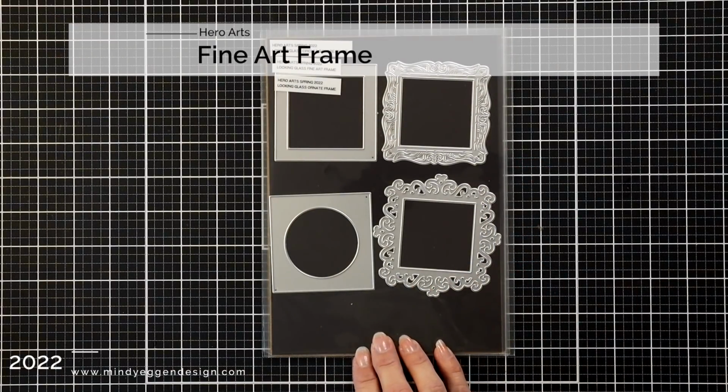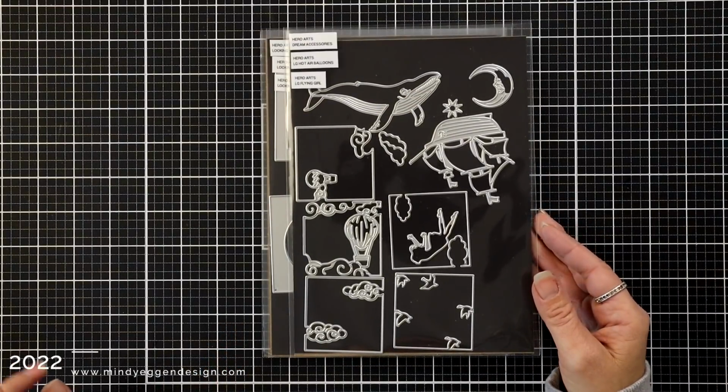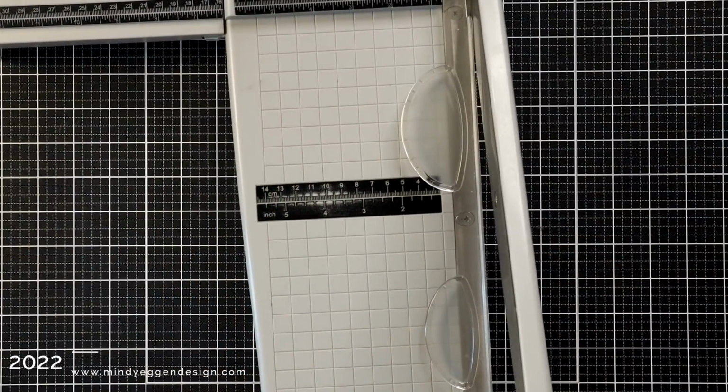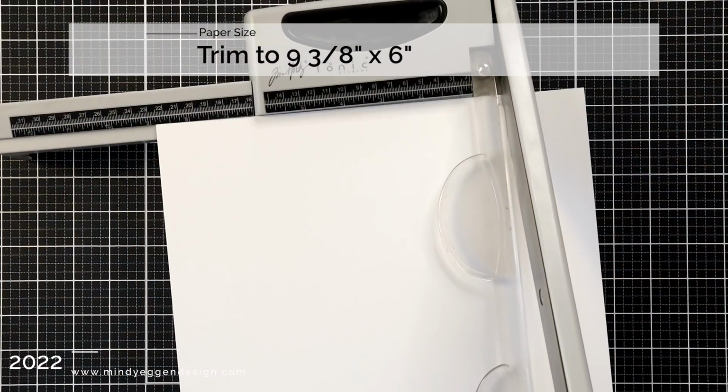I'll be using the fine art frame, which is in the top right. And I thought I would use this looking glass set. This was actually released in February. I didn't end up using them, but they are really cool and would also be fun for this trifold design.